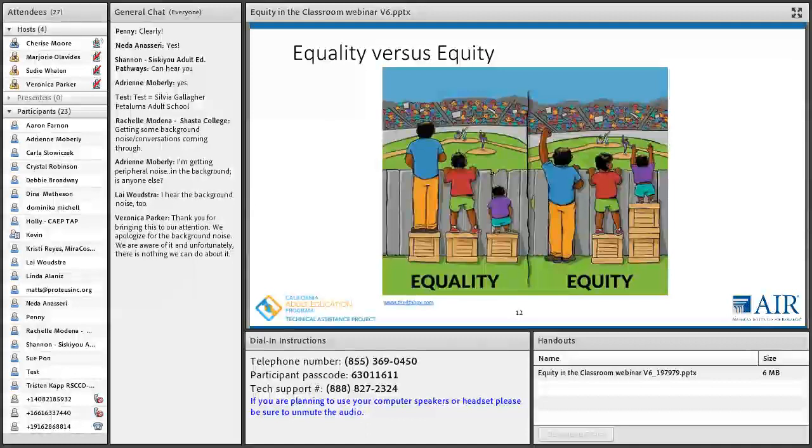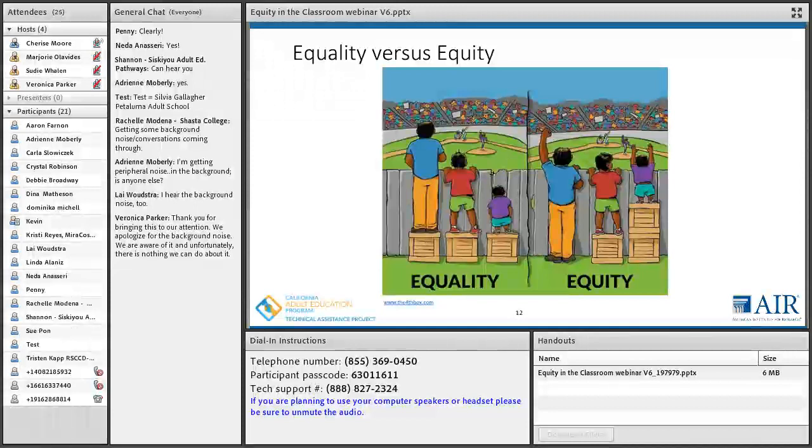It's an image that has been used to really help trigger conversation and inspire conversation, but maybe it's new to you. And I'm going to ask you to look at it because momentarily I'm going to ask you to share some thoughts around that image. You'll see in one where everyone's on the same box and looking over a fence, and then you'll see in another where the box has been changed to provide the person who needs more lift to look over the fence, so it's double the boxes. So just think about this, and then we'll come back to it in a moment.